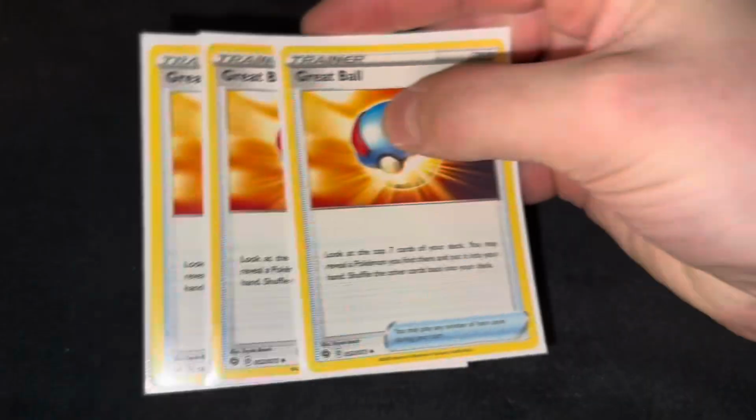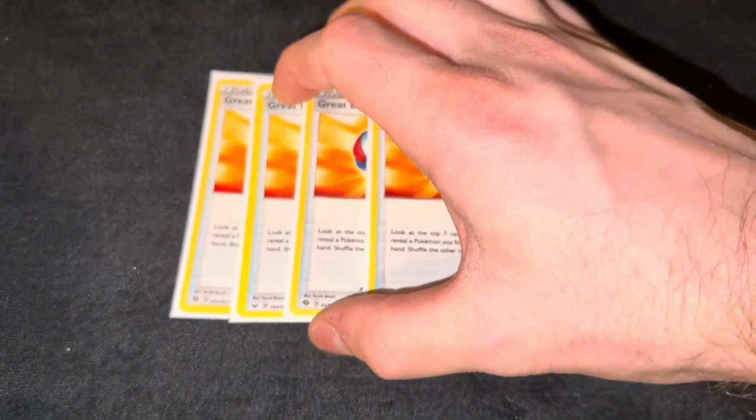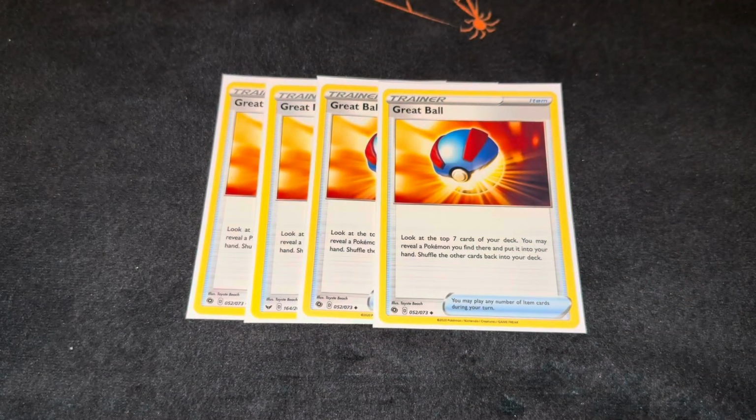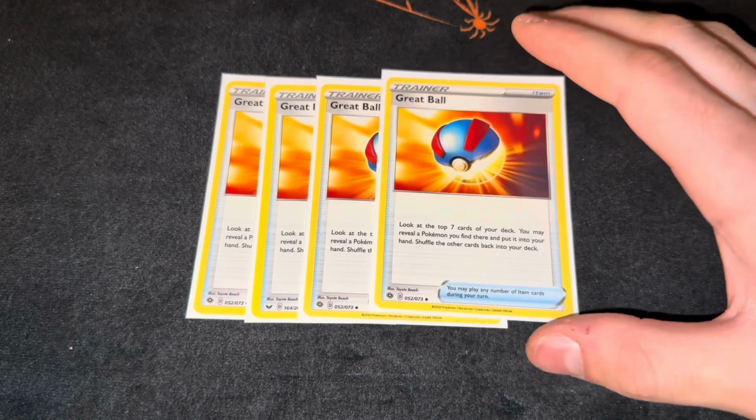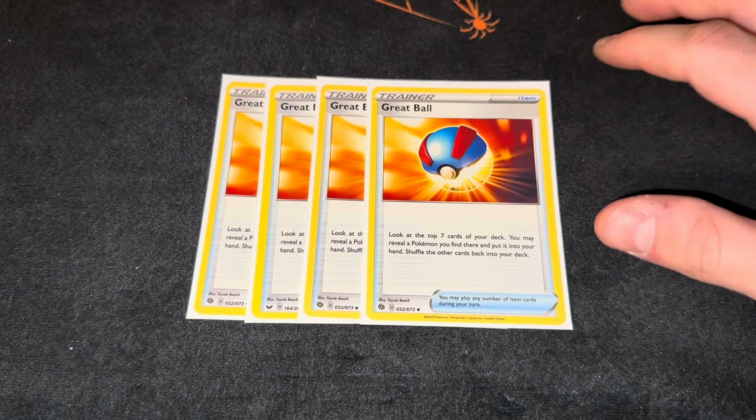Then we have 4 copies of Great Ball. Literally it's like a cooler Pot of Duality or Pot of Prosperity from Yu-Gi-Oh! Where you just get to look at the top 7 cards of your deck instead, and you get to reveal a Pokemon and put it in your hand, which is really cool.